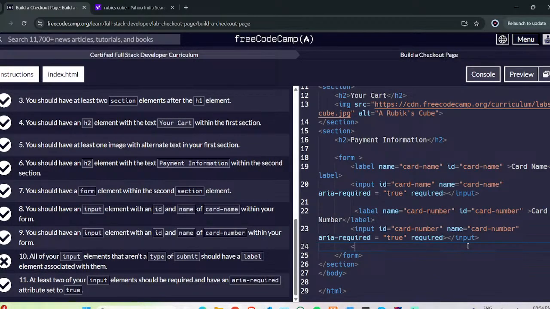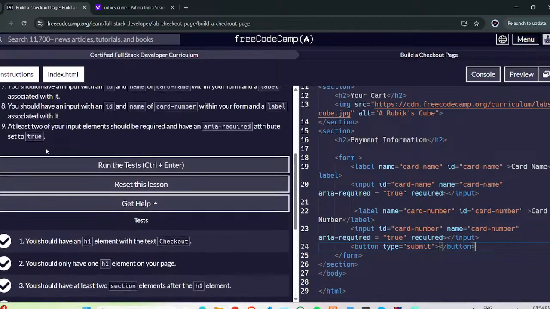So input, sorry, button, button type equals submit, button close. Is good enough. Let's run the test again.